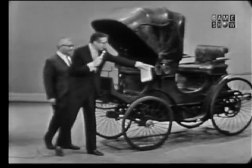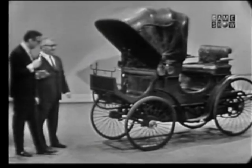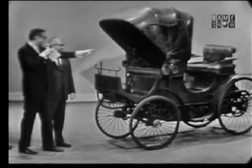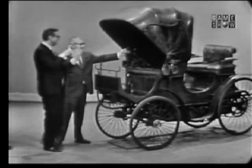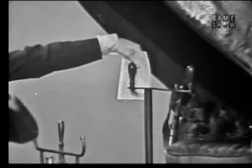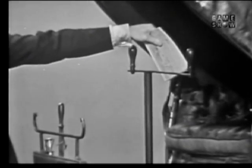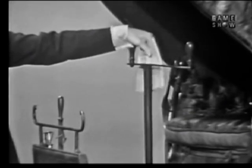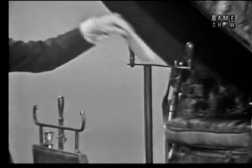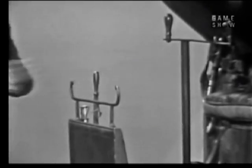Naturally, there's a glass over the candle thing here so that the wind won't blow it out as soon as you start. This, of course, must be the steering mechanism. A fascinating thing about this, now this goes back, I don't know if you can see in this shot because it's a dark background here. I'll hold these cards behind it so you can see what the handles look like. There's this bar between them. And I understand that on the cars of the future, they may be going back to this kind of steering thing instead of the steering wheel. Isn't that interesting? What is this, sir? That's the gear shift.